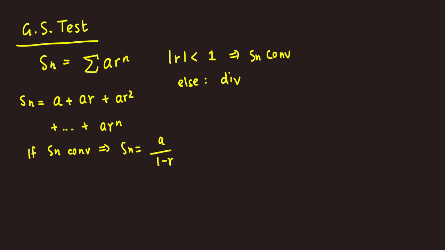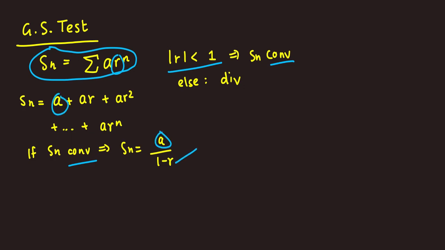So in this video, I'm going to be talking about the geometric series test. And the test basically states that if you have some series that is of the form a times r to the n, you can take that r and get the absolute value of that. And if the absolute value of that is less than 1, then it converges. Otherwise, it will diverge. You can also find the exact value to which it converges by using the formula a over 1 minus r, where a is the first term in the sequence.